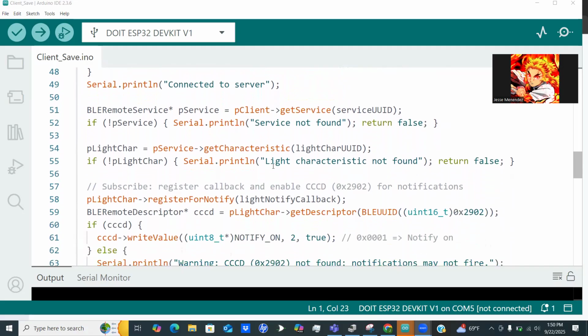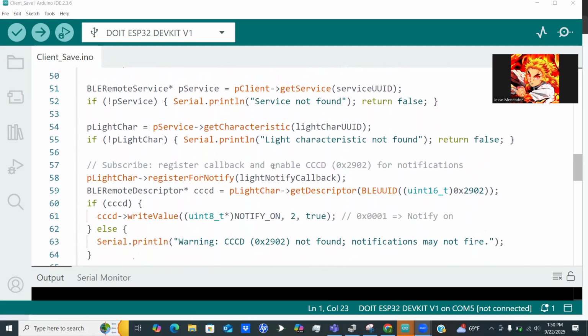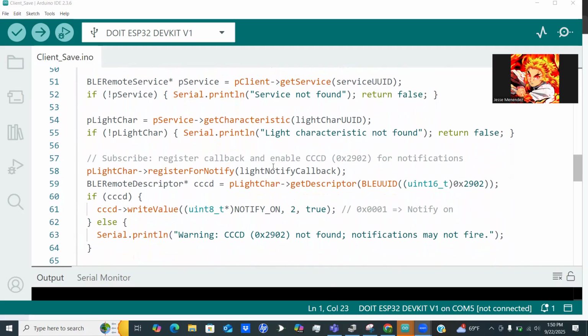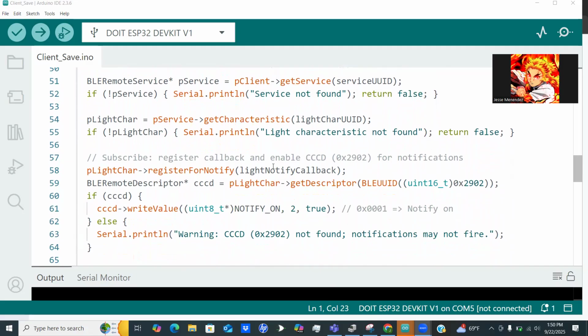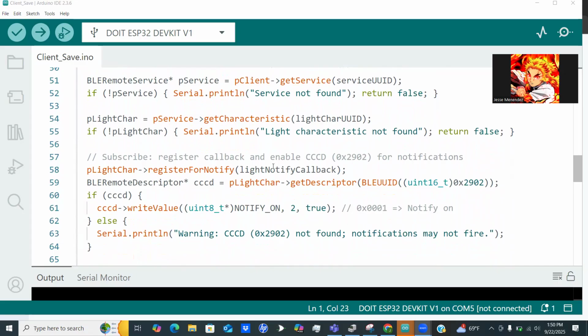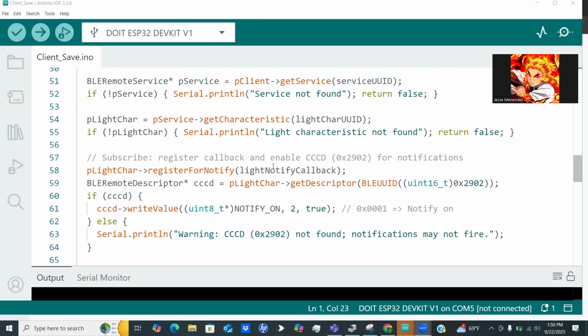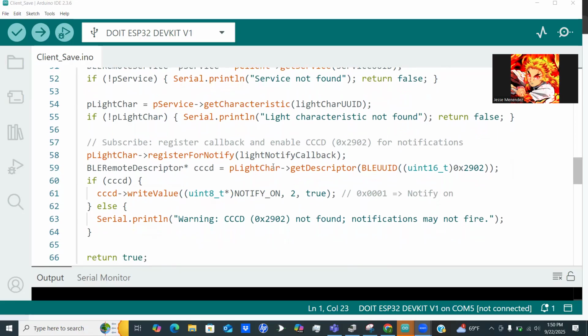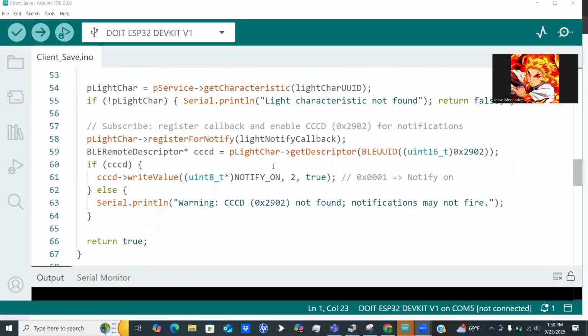Awesome. And then also within this area right here, we create a BLE client, attach my disconnect callback, and we connect to the device. We also discover that the device is under the service UUID, which fails fast if not found. We also grab the light characteristic, and that one's called light char UUID, and that fails fast if not found.